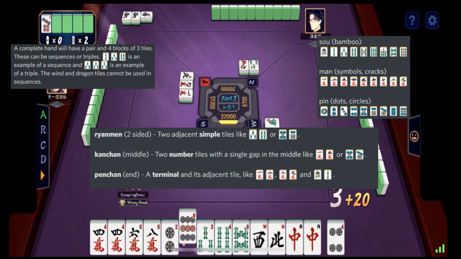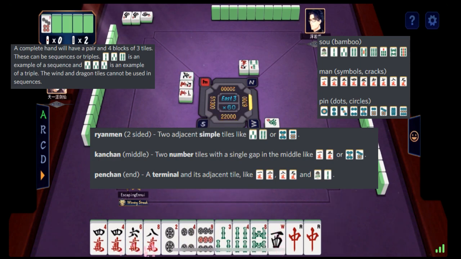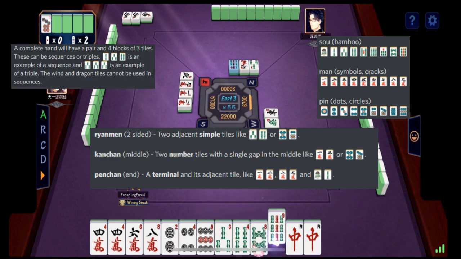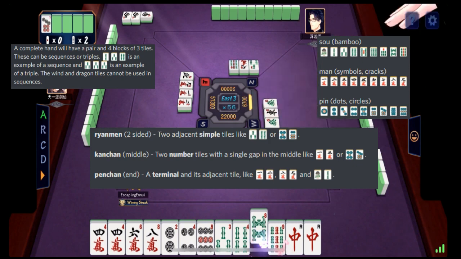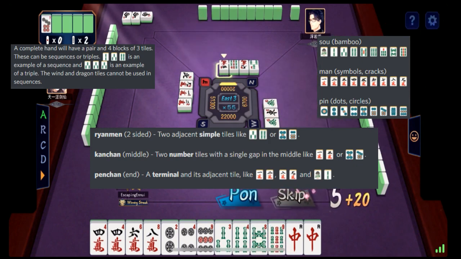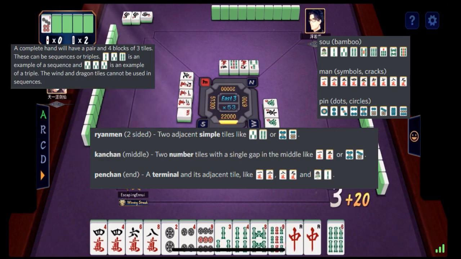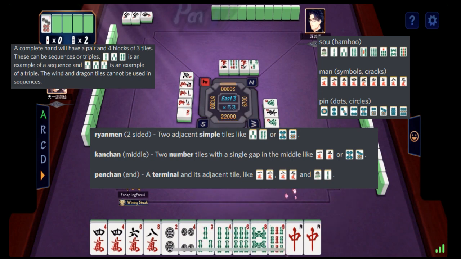And we have the Kanchan, which is 2 number tiles with a single gap in the middle, like a 1-3 man or a 5-7 man, or like Ennui is indicating, the 2-4 pin there. And finally, we have the worst kind of block, the terrible block, Penchan, which is a terminal and its adjacent tile. And there is an example of that here as well, the 8-9. That's a Penchan, because it's the terminal and the tile next to it. So it's going to have to be either a 1-2 or an 8-9 to be a Penchan. And those are the worst kind because there's only one tile you can draw to complete that block. And also, it's very difficult to upgrade it to something better.